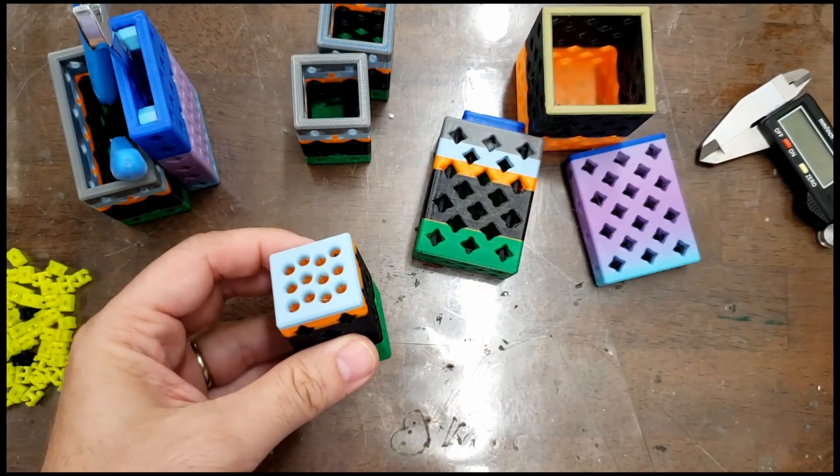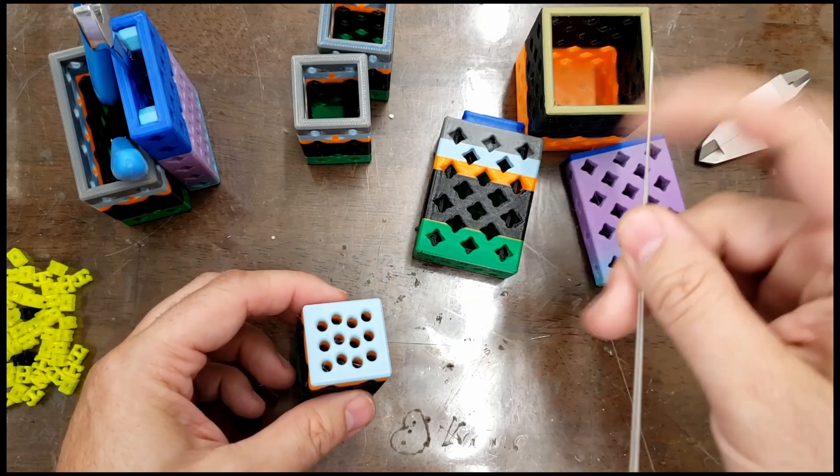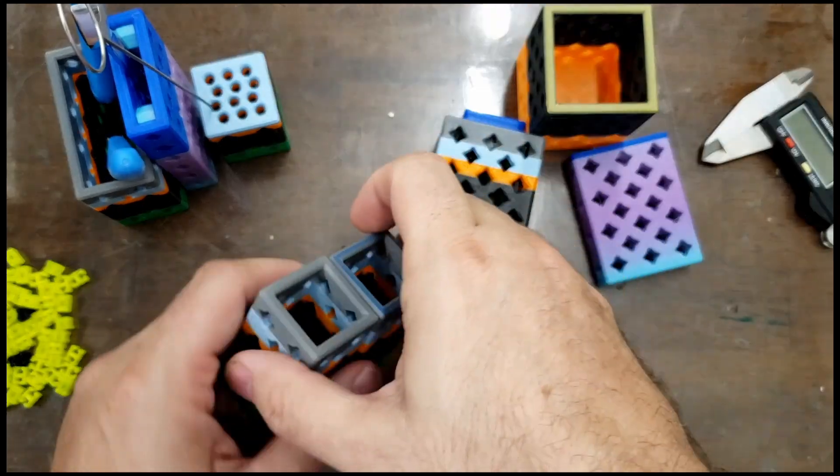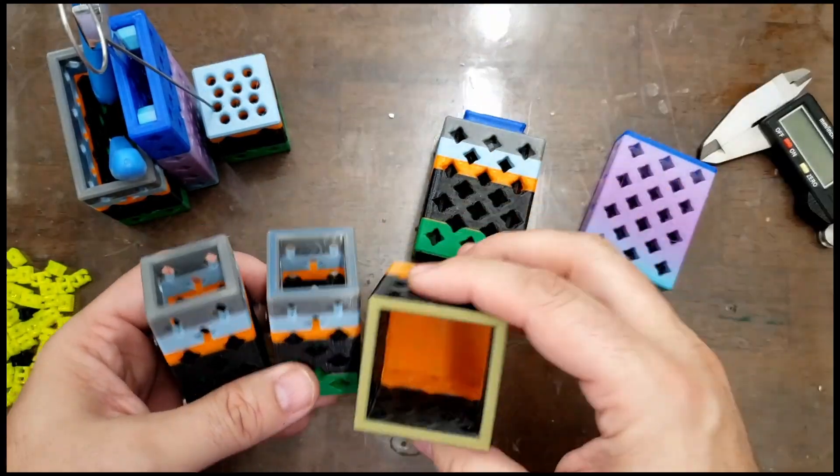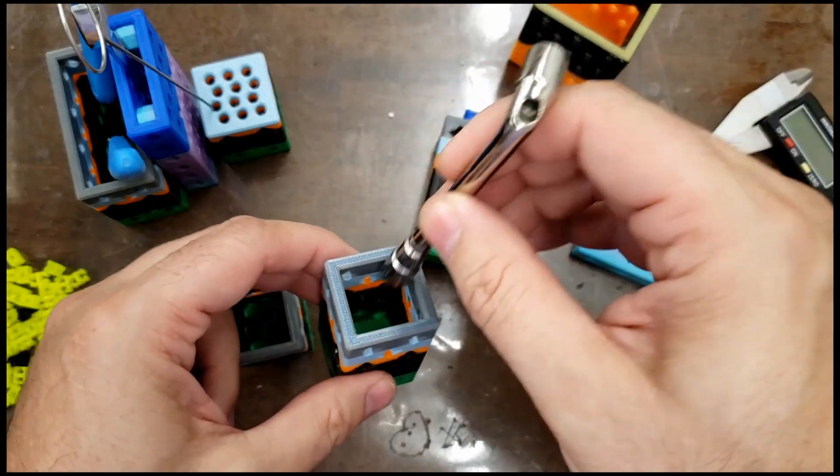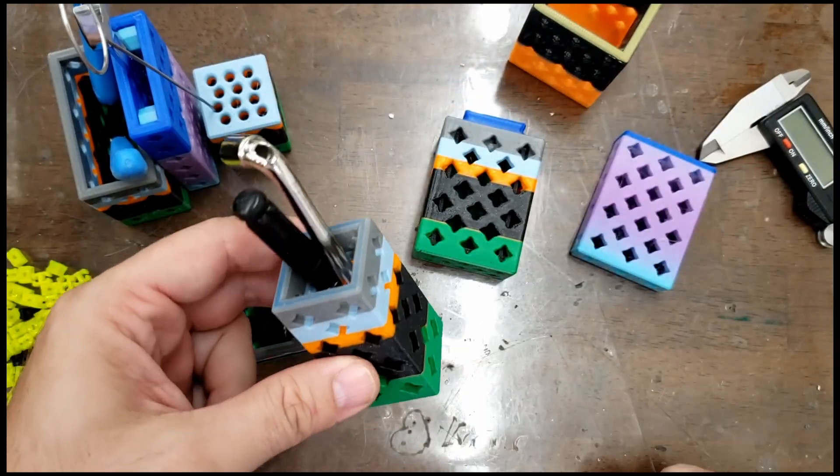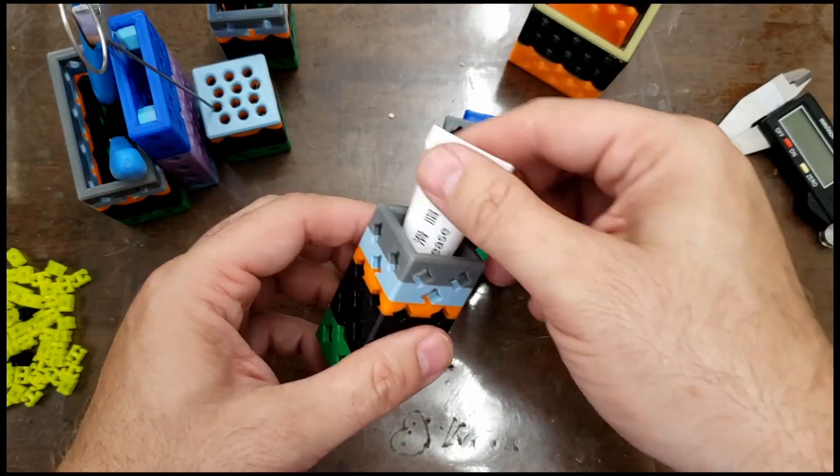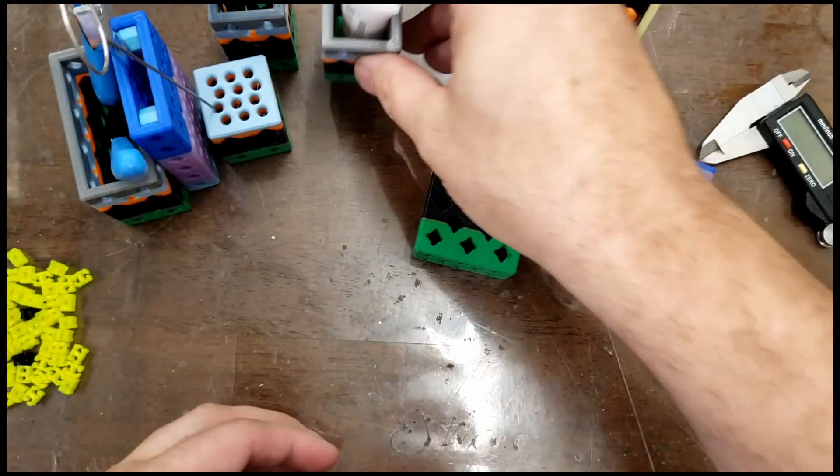We've got this piece that holds all of those tools, as well as the filament pusher pokey thing. So that one's a success. I decided last minute, instead of doing two of these really big ones, that I do two of the slightly smaller ones, because this one was just for these spare tools that were sitting around, and we really only had two of them. So that'll work great for that. This one right here was for the metal grease, and honestly, I don't think that that needs an adapter. That's great.